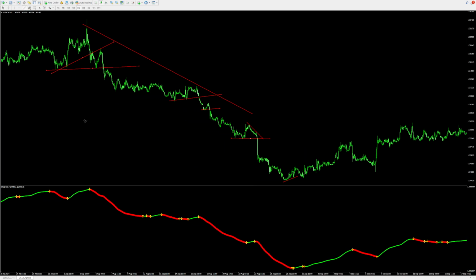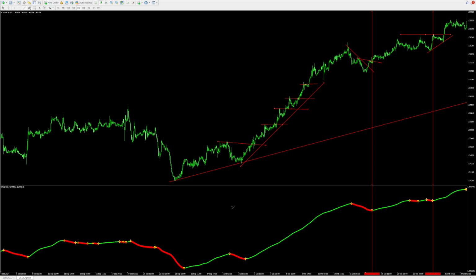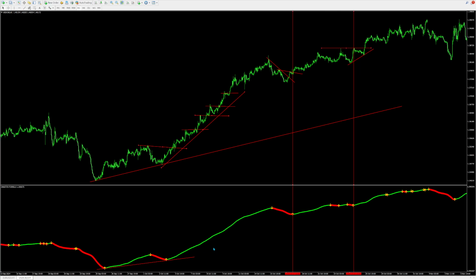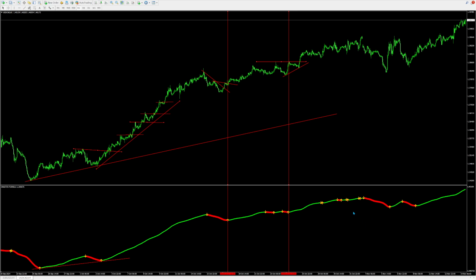Divergence as well is worth pointing out, but it's basically like the lines you draw on the chart. If you just mark your lower highs, that tells you the market is down. If you mark your higher lows, that tells you the market is up. Once we know the direction of the market, you can also use that to exit a trade if you like. Say for example you did get in around here and then you saw the lower highs here, you might consider exiting around here. Although the trend has somehow continued up here.